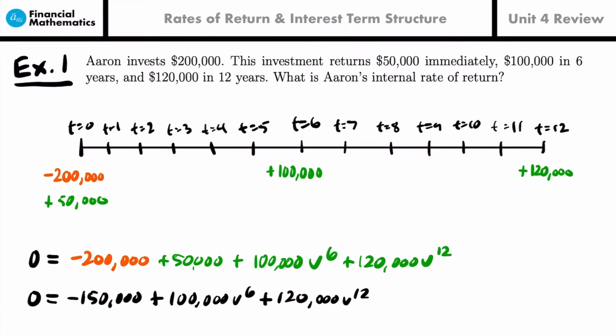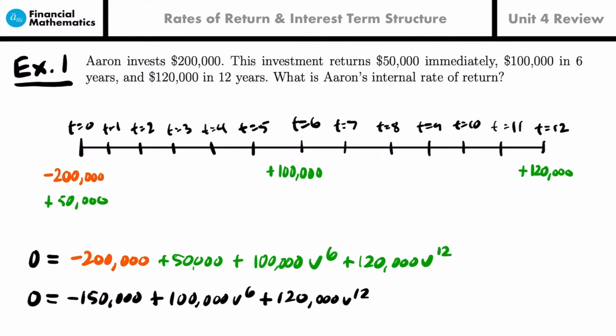Well, you have a couple different options. If you are familiar with a financial calculator, this is actually a pretty simple calculation that you could do. You could just enter these cash flows into the cash flow feature of the financial calculator. And I'll show you how to do that at the very end of this example problem. What I want to do first is actually show you how you could calculate the internal rate of return by hand, because there are also scenarios where you will need to use algebra and a calculator won't be able to help you. So it's good to also see the algebra skills involved in solving some of these problems.